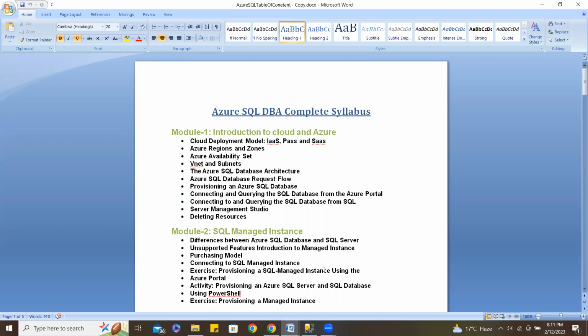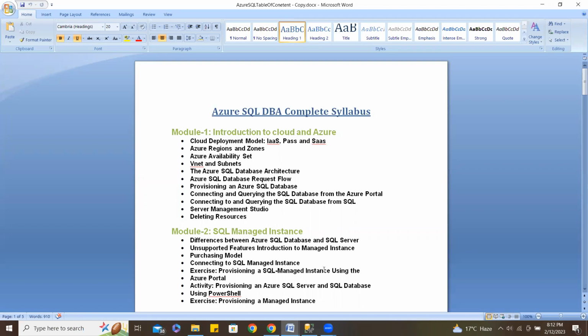There is no ownership of infrastructure or any software license under the basket of the subscriber. It's all under the cloud provider, right? So simply you have to subscribe to that service in order to avail it. There are a lot of services. One of the services is the SQL database service. Another service related to SQL Server is called SQL Managed Instance, right?